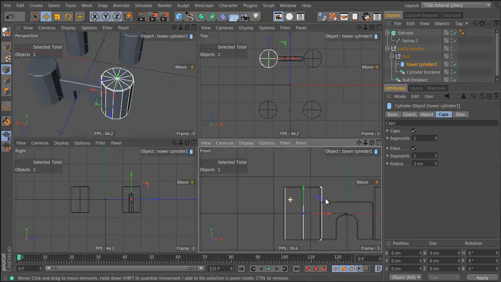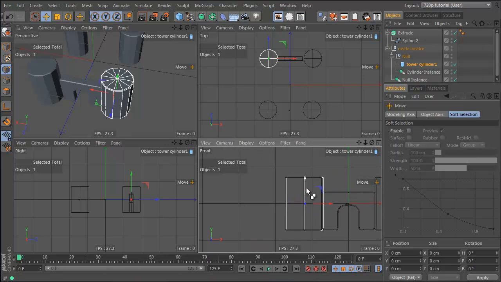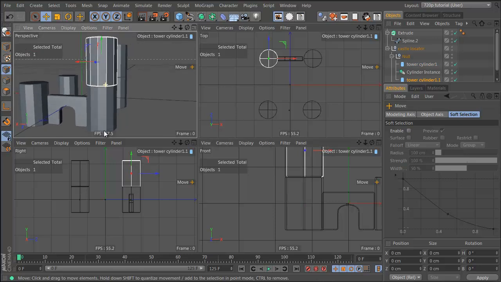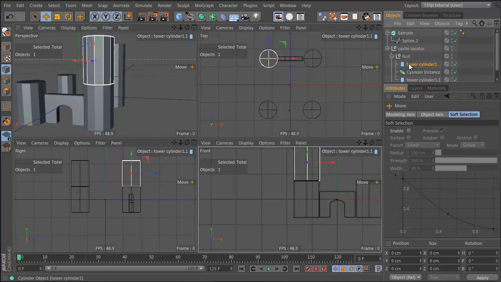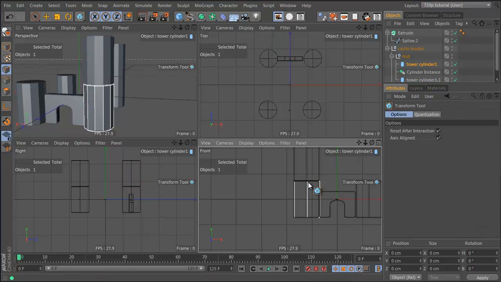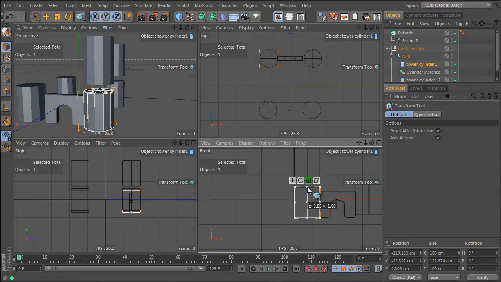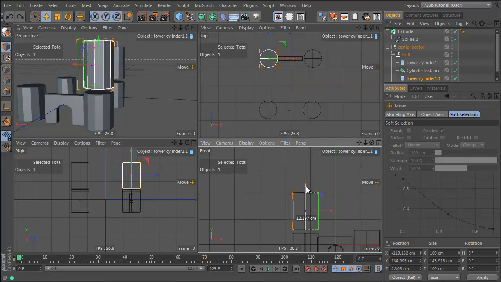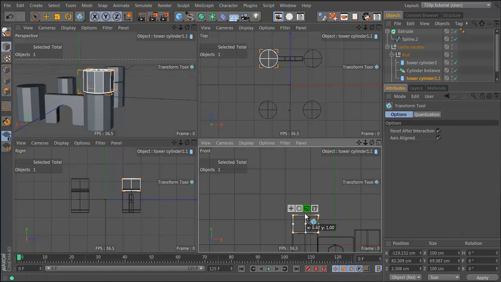Now let's make another cylinder. Let's control click and drag this guy up to make the top part of the tower. It's a bit too tall, so let's get our first one. It's Alt T. Make sure you're in object mode. Let's drag them down a bit. Now get the next, this one, and let's move them down just with the normal move tool. And press Alt T and scale it down, because this is just going to be the part with the little windows in it.